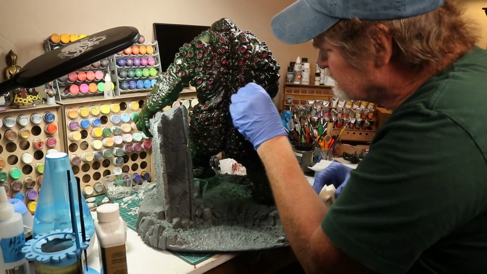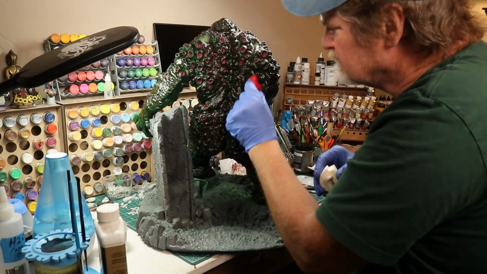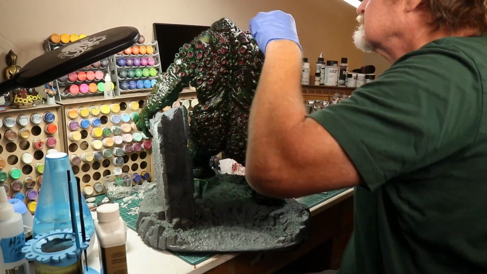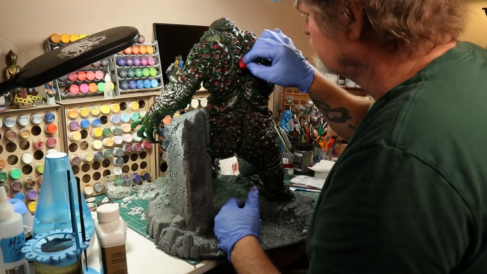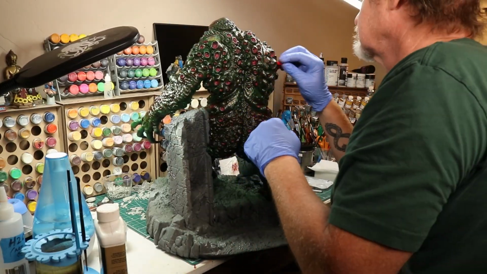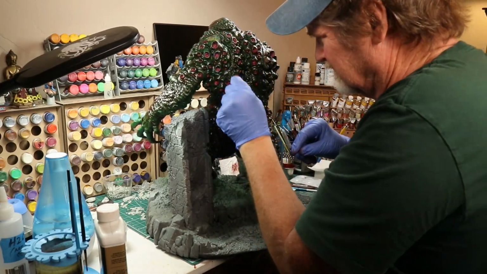this is messy, and this is where the gloves are really important. What you're trying to do is wipe it off of all of the high points and leave that intense color down in the folds. So it's really like an acrylic wash, but the gloriousness of oil paints is their rich pigment, so it changes everything.